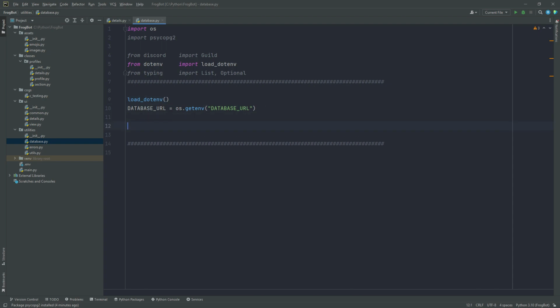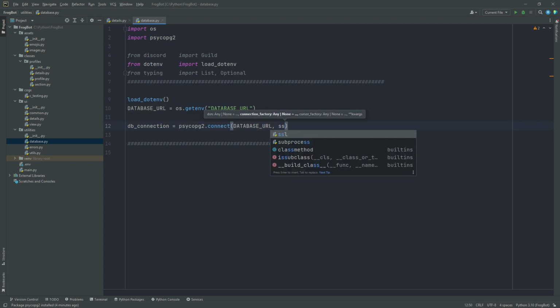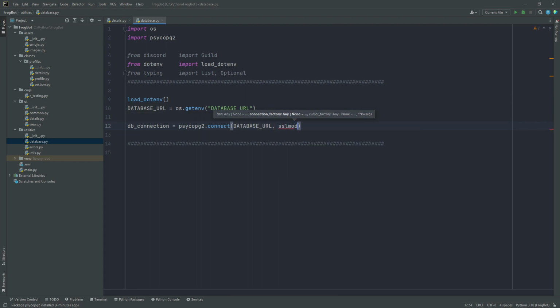So let's get connected. Let's drop down here, and we're going to say db_connection equals psycopg2.connect. And we're going to first pass in the database URL as the parameter, and then for the SSL mode, equals require in lowercase, okay? Just like that.